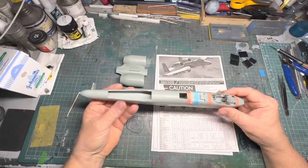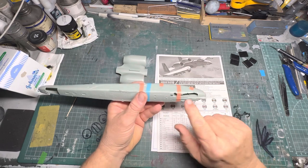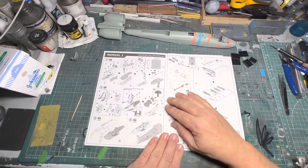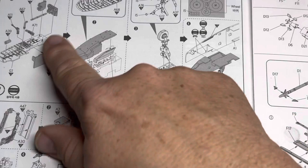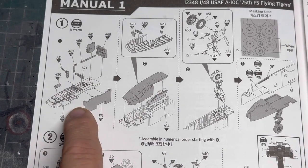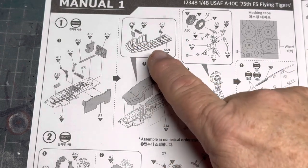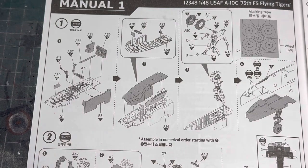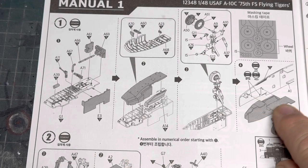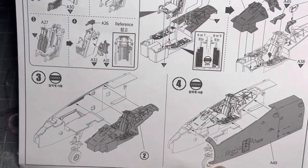Like all kits, there are some little issues — not saying this is going to be with everybody's kit, but this was with mine. Inside you've got all the wheel bay, so if I show you what we're looking at — basically what you're looking at here is you stick all this together. I haven't put all of this on yet — I've put that on, that on this and this. There's a few bits in there, so it basically all goes in and it's all painted gloss white, which I haven't done because I've just fixed it for the purpose of this video, just to show you what it looks like — and then you stick it all together, which I've just taped together.